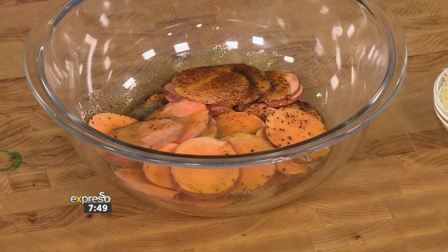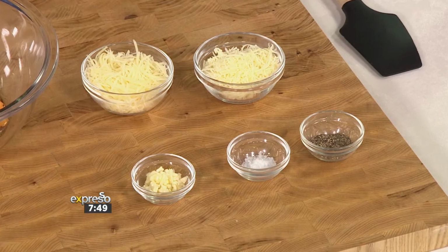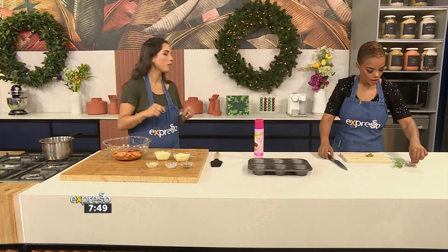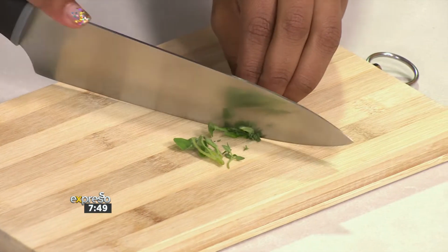And what we have here is some cheese, garlic, salt and pepper. And what you have over there for me are some herbs. I've got some thyme and some parsley. Just roughly chop that for me if that's all right. I can do that for you.